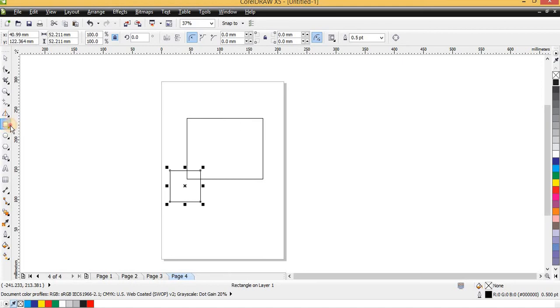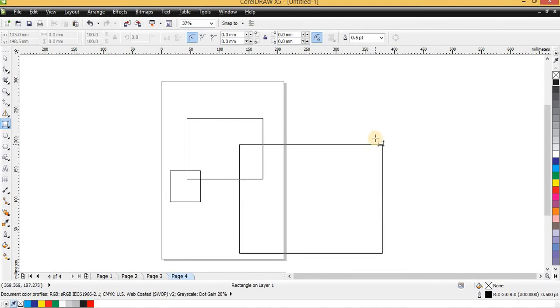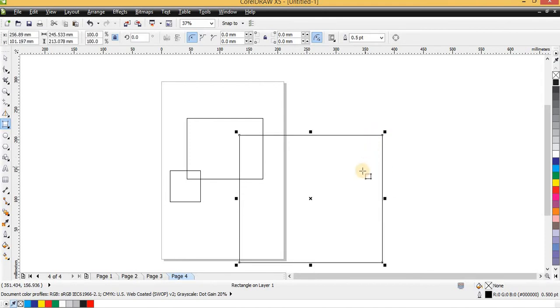Alright, then we have the 3-point rectangle tool, whereby you click on the first point. You might want to hold Control or Shift, sorry, so that it will be straight to the second point, and then finally you expand it to the third point, and you have whatever it is you wanted, which is in this case a rectangle.